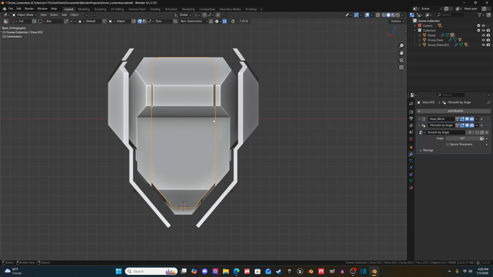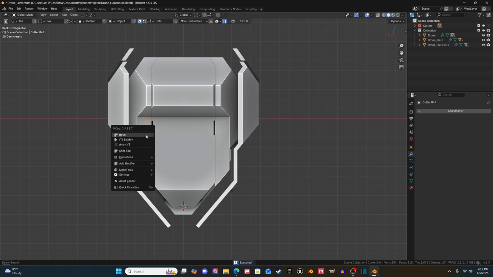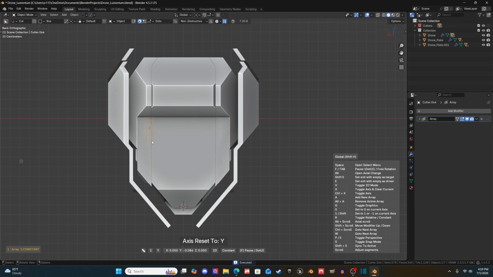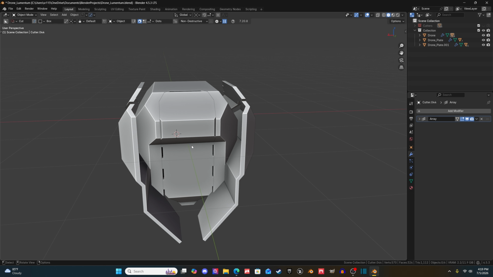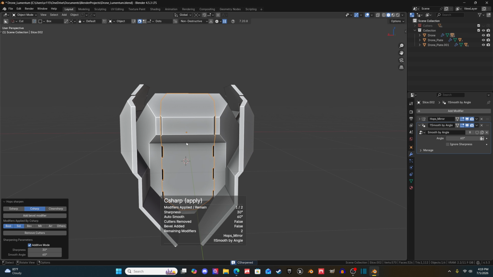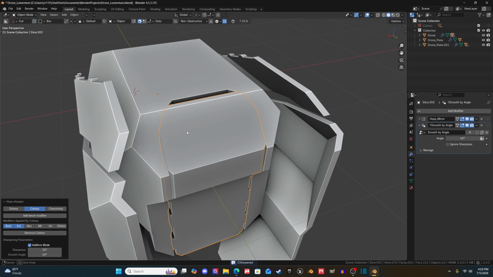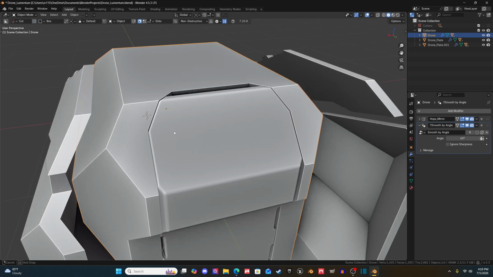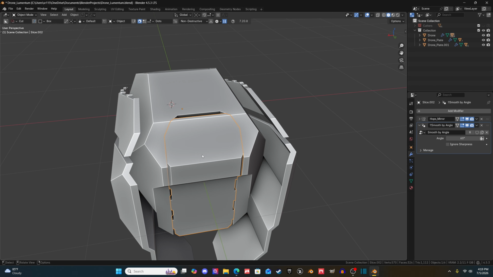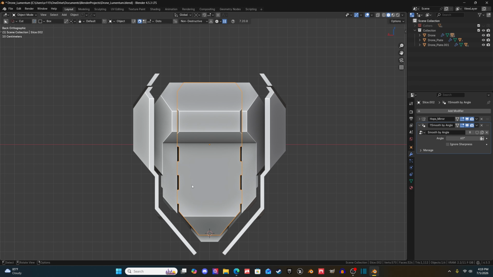Let's go to box. Oh, wrong side because of the mirror. Array that. Once again, I think I'm actually going to cut that like that. Okay. And then what we can do, you know, if I was adding a bevel, I would not chamfer this. Like, for example, see if I wanted to add a bevel. You see how it does the separation already for you? You see what I'm saying? But since I'm not beveling, I gotta come up with something a little different. So what I'll do is I'll come here.